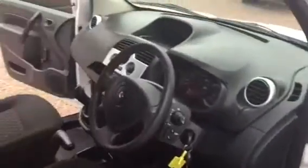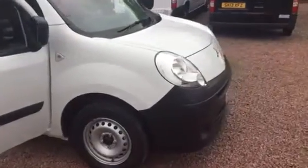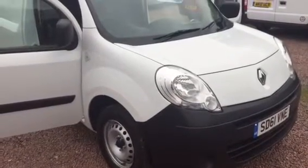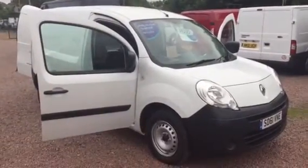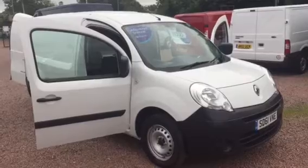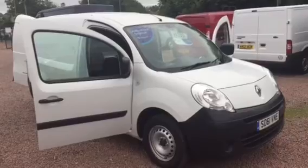So there you go. All stock is priced competitively — we carefully monitor and watch all the prices. Everything is priced to sell. We do get a lot of people looking for the two-grand van, the five-hundred-pound van. Do yourself a favour folks — spend a little bit more and buy the right van that's going to serve you well in the long term. Cheap and cheerful doesn't work. Spend the right money on the right thing and it will serve you well and do the job you wanted it to do. My name is Barry, thanks again and I'll speak to you soon.